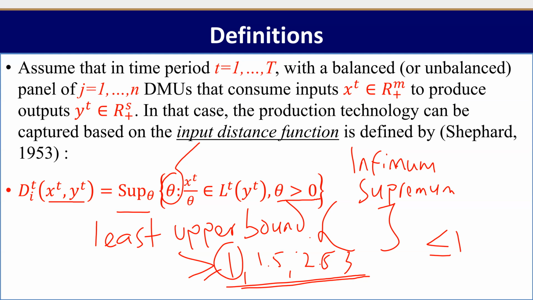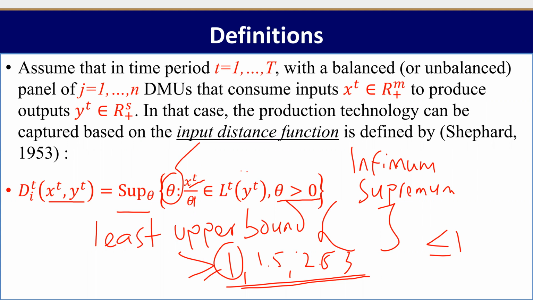Then the supremum of the distance function is that whole thing that you are seeing inside the bracket. Okay. So what does the x over theta mean? Now the theta here is the efficiency score. So x divided by that theta, obviously, is a way you are reducing the input. This x here is an input, and you are reducing the input as this theta increases. By the time theta increases to 1, this input has been reduced to its minimum.